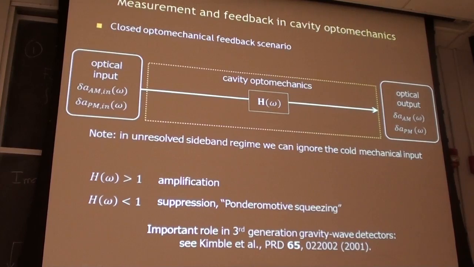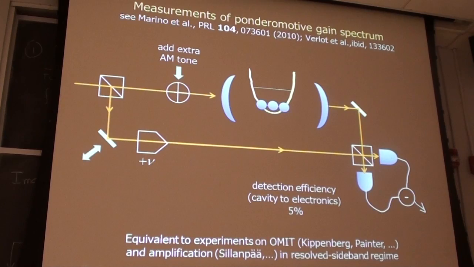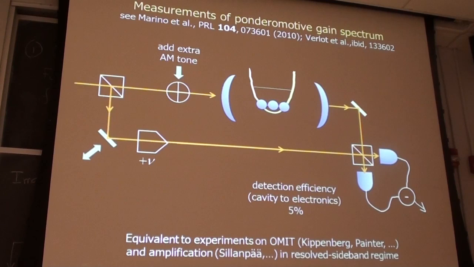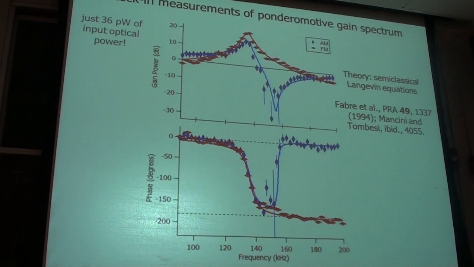So we figured we'd go ahead and measure that. So now we're trying to measure squeezing. So we need a detector that is sensitive to the difference between amplitude and phase modulations. So that in our case is a heterodyne detector. It's a rather inefficient one when you think about how many photons I can detect coming out of this cavity. So the squeezing signal is expected to be very weak. To get things going, we'll measure the classical ponderomotive gain, or the optomechanical gain of our system, by putting on a strong AM tone and just seeing how it translates into both amplitude and phase modulations, or frequency modulations, coming out of the cavity.